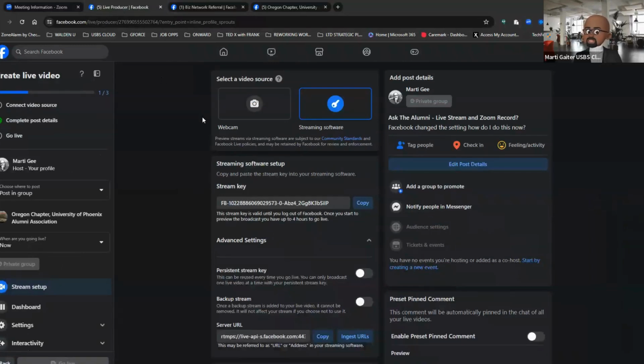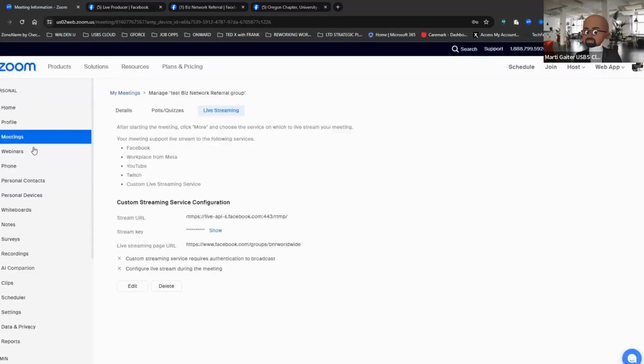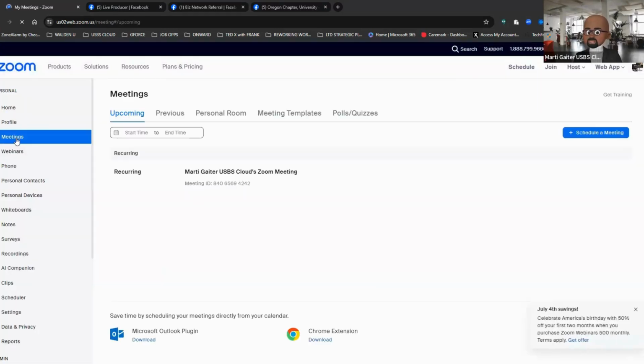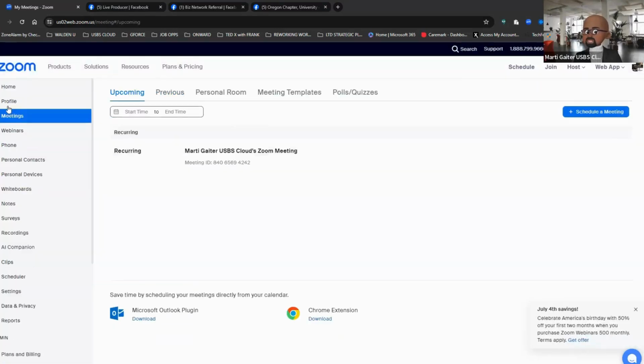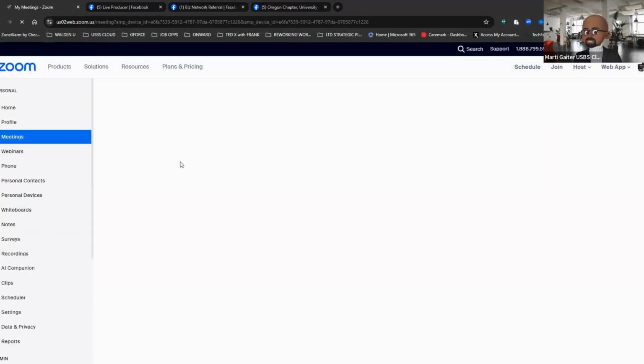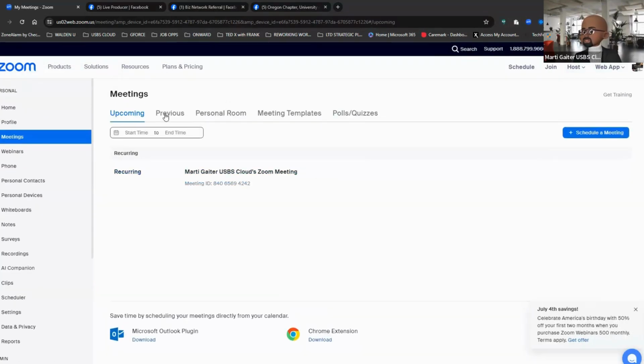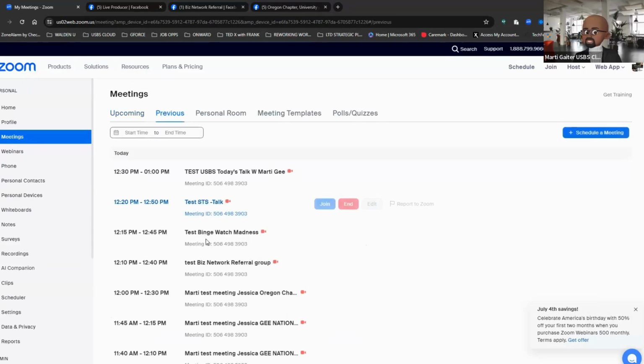All right. So now we've got all that stuff open, and we're zooming, and now I'm going to go to the actual web portal page. I already have that open, but I'm going to go there anyway. On the web portal page, I'm going to go to meetings, and then I'm going to find all of my meetings. Previous meetings, because I've been doing this for a while.